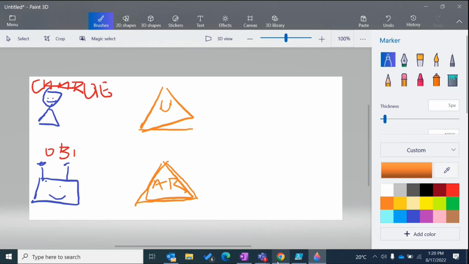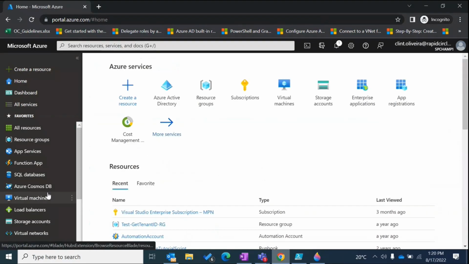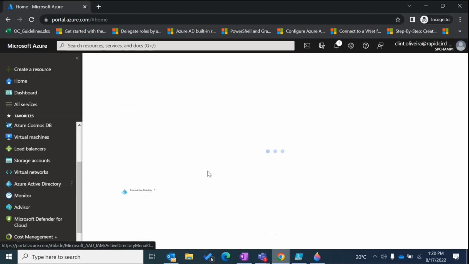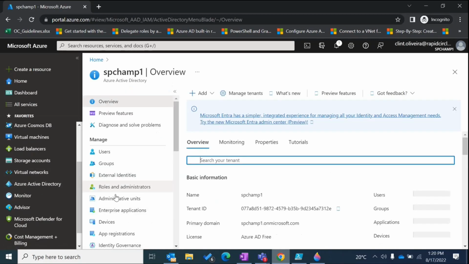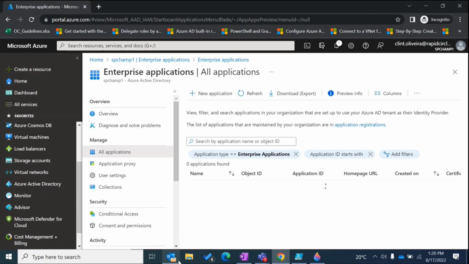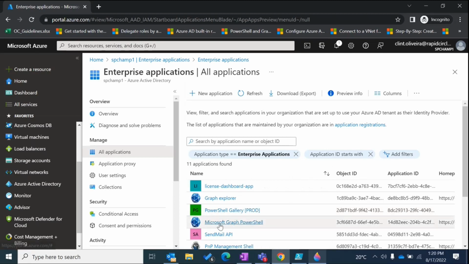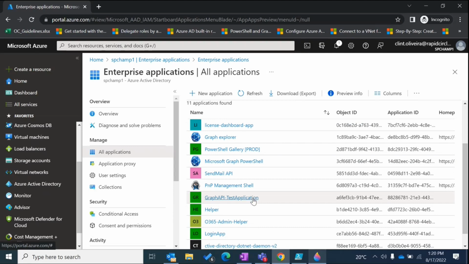If you go back to Azure Active Directory, we'll go to Home, and then Azure Active Directory. I go to Enterprise Applications, right? Now, whenever you sign in or sign up for a tenant, you can come to this tab, Enterprise Applications, and you will notice a lot of enterprise applications that are already there. Let's say Microsoft Graph for PowerShell, O365.